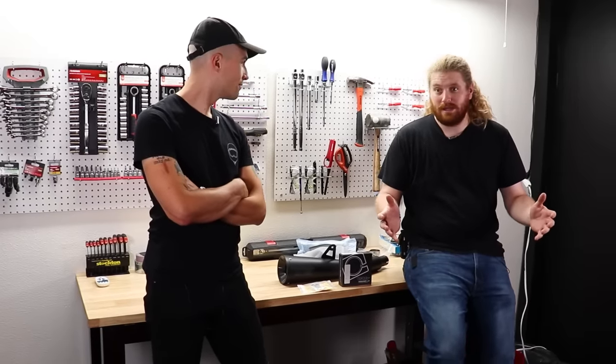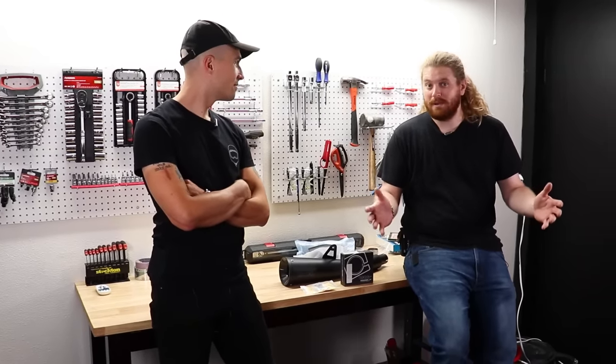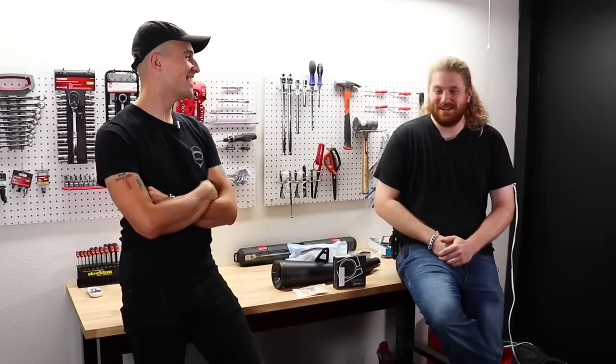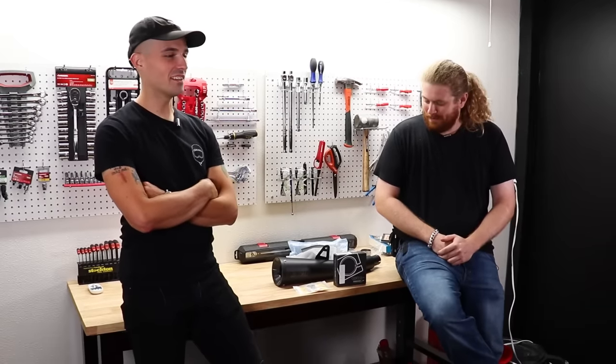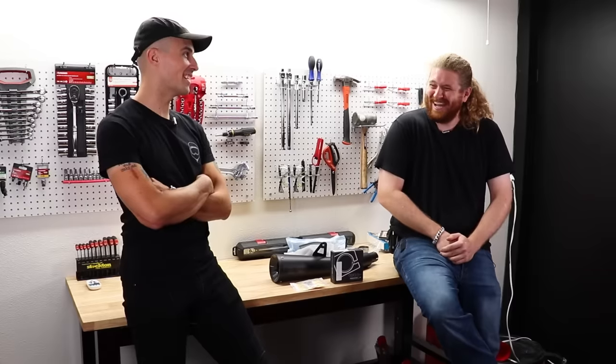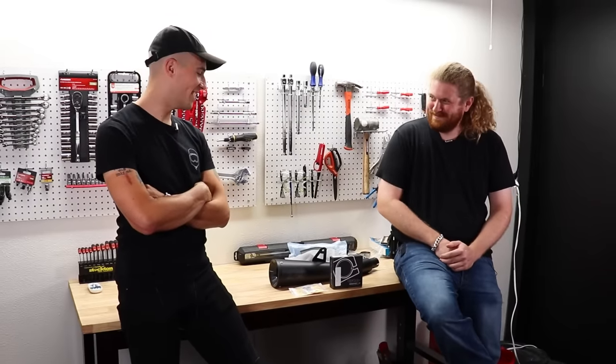It does cost a little bit more up front — I paid like $270 for my set on my bike. That is a lot for mirrors — some Ducati pricing right there. I think my Ducati OEM mirrors were less than that, which is really saying something. But I hope they're cool on the Rebel — let's get to installing it.